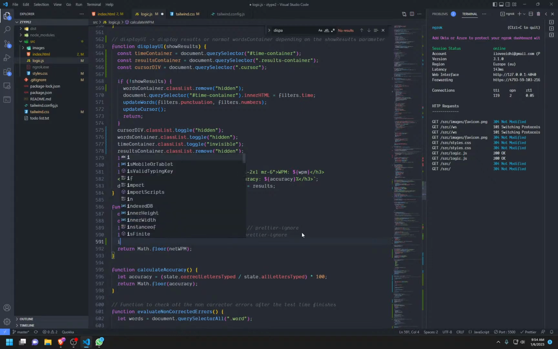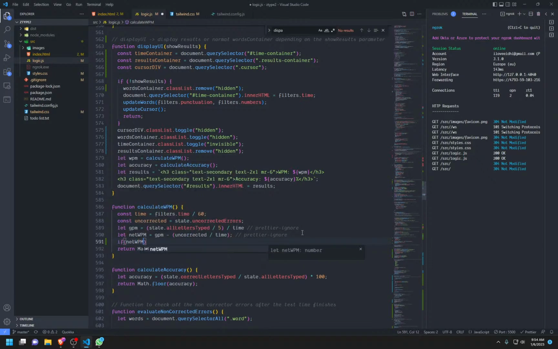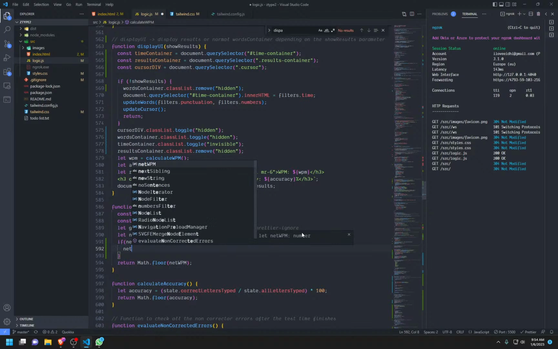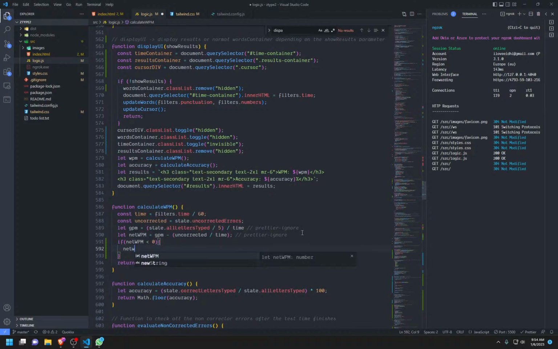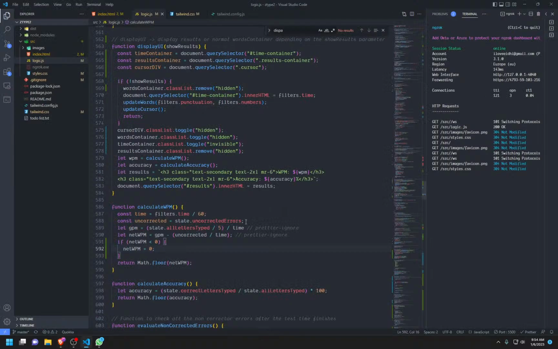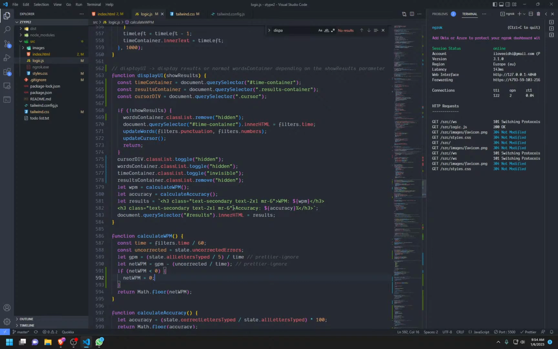We want to check if net WPM is less than zero. If it is, then we want to set it to zero. This way we won't have a negative WPM in our tool, which also doesn't make sense. You can't really have a negative words per minute speed.